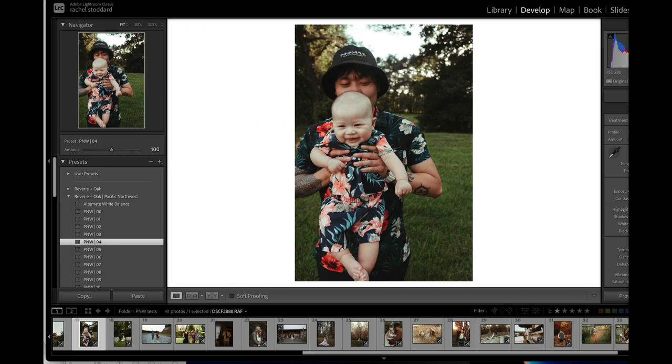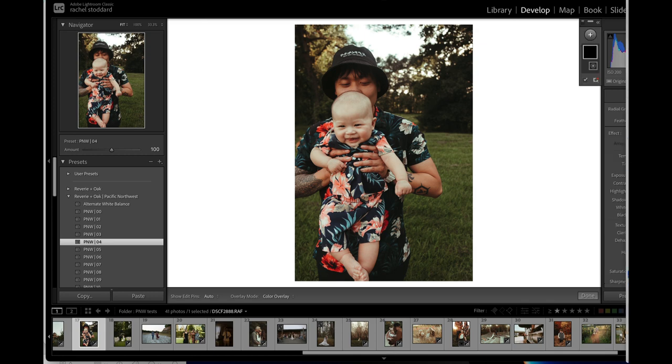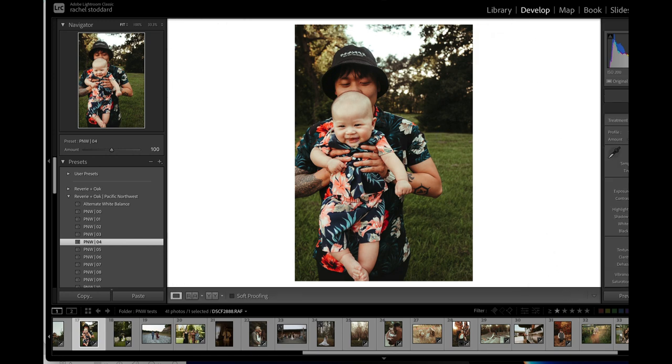Let me zoom in and see the undertones — there's a little bit of blue in the skin, so I may have to continue lifting temp. Right about there looks good. And anytime someone has super pale skin, I would probably just use the Subtle Spotlight subject pop so you don't overexpose their skin in the process. Here's the Super Soft Subject Defined Radial — it's a little brighter. You can also pull the amount down on Super Soft Subject Defined if you want something a little brighter than the spotlight one.